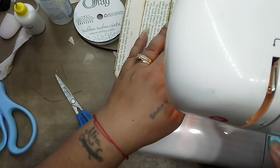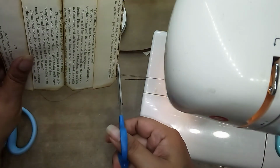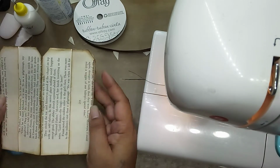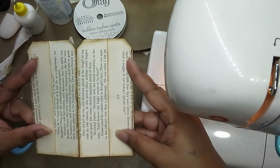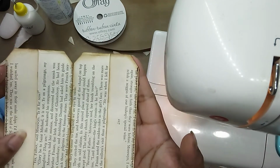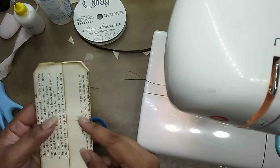Oops. All right. Now, I just cut that off. So now we have the two sides sewn. Oh, focused. I don't know if that's focused. Okay. Now I'm going to close the tag again.